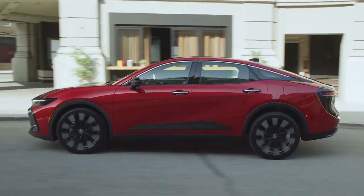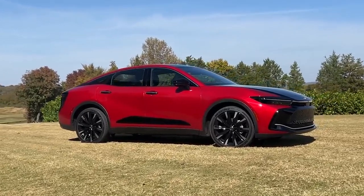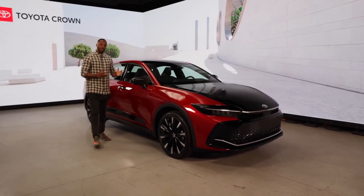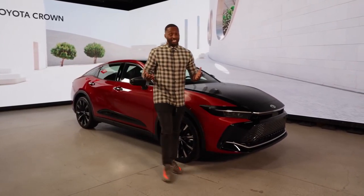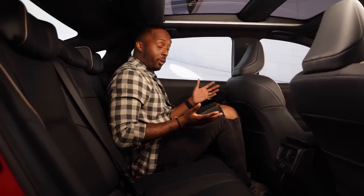A new generation of cars came out a few years ago with the warning: it looks better in person. The 2024 Crown pays homage to that time period. It seems to be a crossover when you are standing next to it in the studio. In actuality, its design would be an electric crossover that struck the right note while juggling the requirements of packaging, market preferences, and aerodynamics. Even the underfloor of the Crown is flat, with the unsightly components from the front bumper to the back suspension concealed by aero panels.